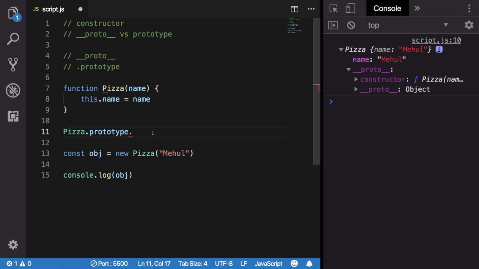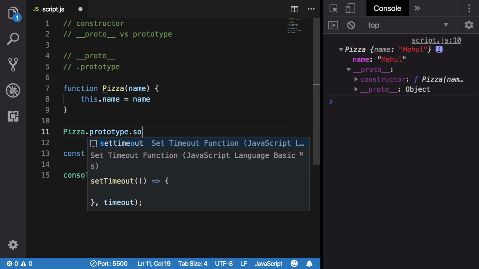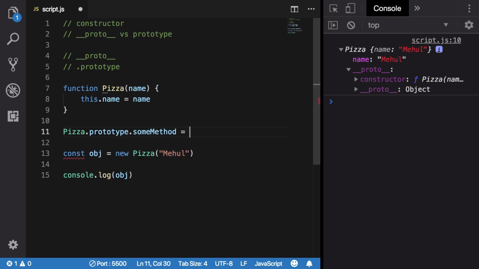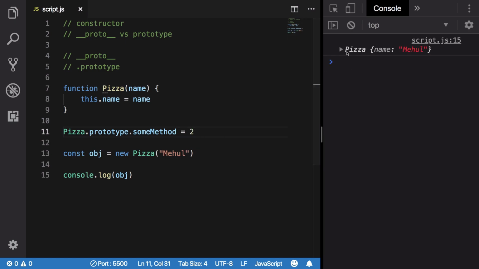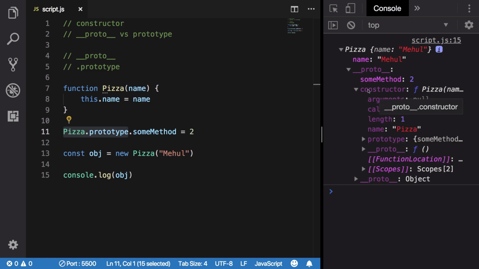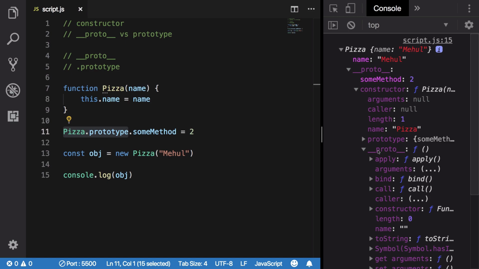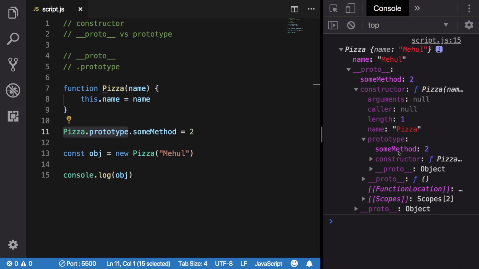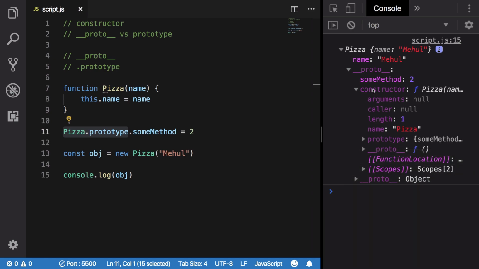So prototype is available for this pizza function because you can hook into some method, and it could be a number also. While creating this proto chain, JavaScript would take a look at what its prototype holds. And for this constructor, you can see that right now it has a proto, which has a constructor, which has a proto, which basically links back to itself, and it also has a prototype. Because obviously it would, because that's how we created it. You see the pattern here.